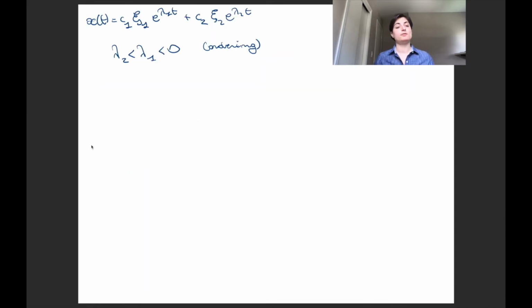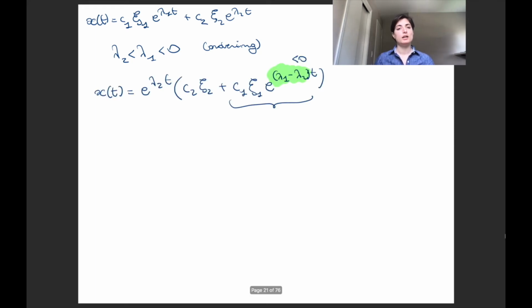So now we have x as linear combination of the exponentials of lambda 1 t and lambda 2 t, each multiplied with the associated eigenvector. And here I made a mistake. We're choosing lambda 1 smaller than lambda 2 smaller than 0. It's an ordering option, so we can flip them just by ordering them in a different way. So this is not restrictive, but we're choosing, not as the slide is saying, lambda 1 smaller than lambda 2.